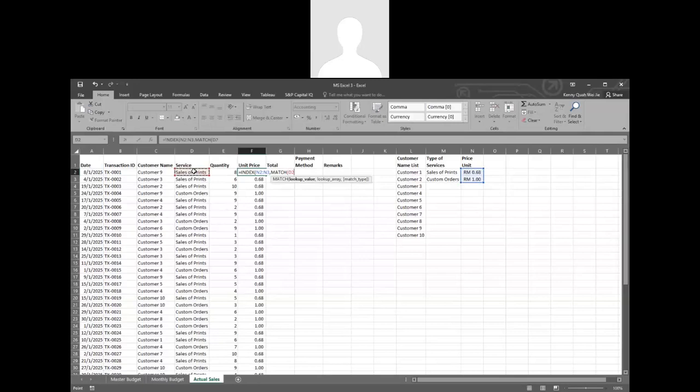Let me see. Okay, we match this with this one, I think. Yep, should be so, and then exact match. Again, we want to lock this.